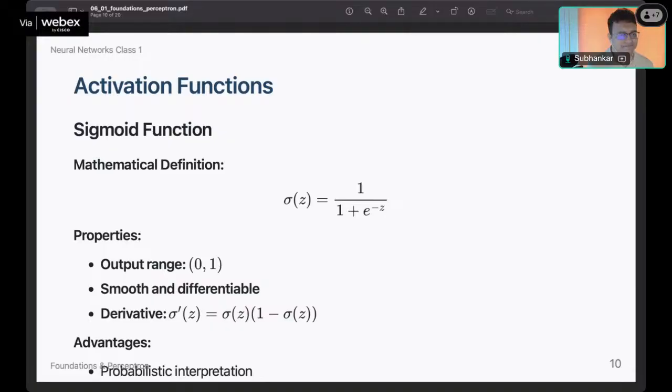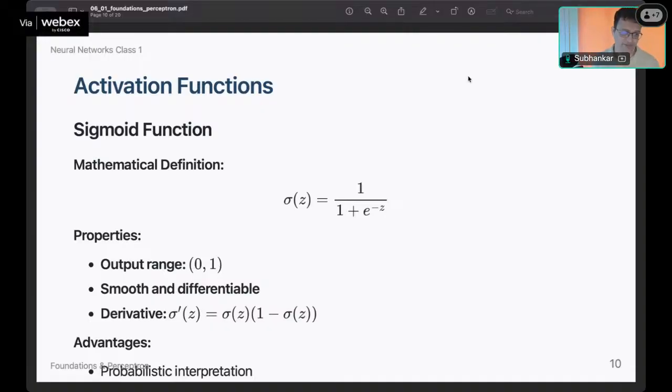And the next is the derivative. The derivative is also very simple. It's basically the same function itself, right? It becomes sigma z multiplied by 1 minus sigma z. So technically, we are not calculating any new values. If we just keep track of the values themselves, the gradient is whatever the value of the function is multiplied by 1 minus that function. So it makes calculations also super efficient. Yes.